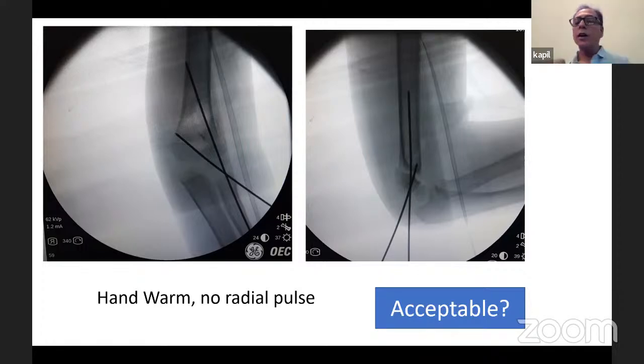So would that be your practice for all supracondylar humerus fractures which have a little puncture wound, that you'd be more likely to just make a little cut, open it and wash it out? I personally would. If it's a 2-centimeter incision, it's not going to be cosmetically bad. I think there's very little risk in doing that. I think the risk of not washing out an open fracture is much greater. Absolutely.